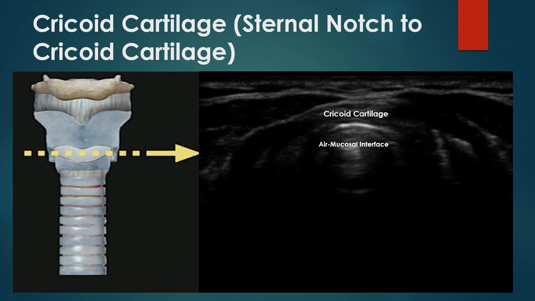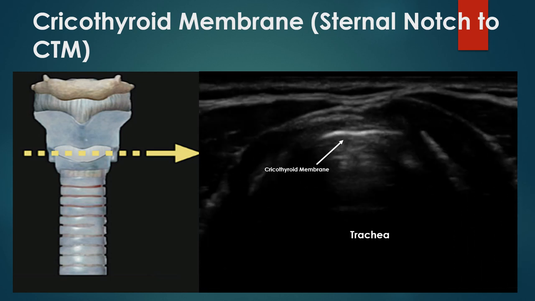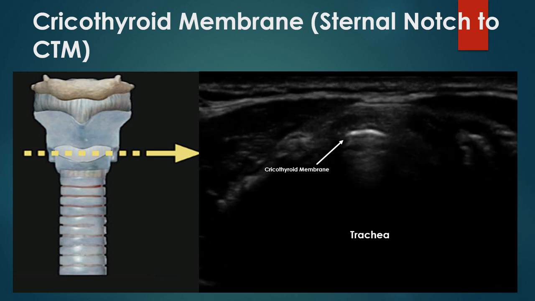The cricothyroid membrane should be seen a little bit further down, but you see this same comet tail strip here, which is very familiar, looks very much like the tracheal cartilage. The cricothyroid membrane is seen on the transverse view as a hyperechoic strip line sandwiched between the cricoid and the thyroid cartilage. And what you can kind of see here is you're starting to see a little bit of the thyroid cartilage right here. You see a little bit of a reverberation artifact here.